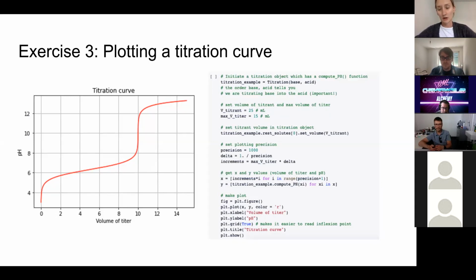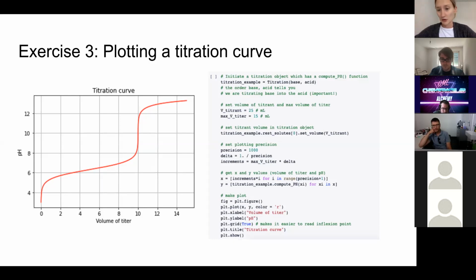It's quite similar in concept to what Dominic just described. So there's a class that I have written for you, a titration class that has a number of functions and attributes. So you initialize it with a base and an acid. So in the previous lines, I will have defined what the base and the acid are. And then you also need some information about the volume, so how much you've got in your conical flask, and the maximum volume in your burette that you're going to be titrating.